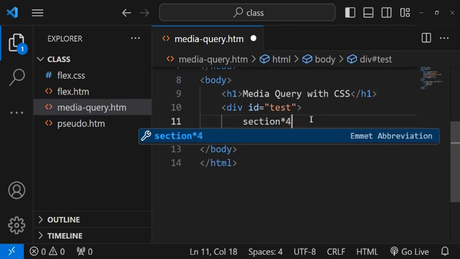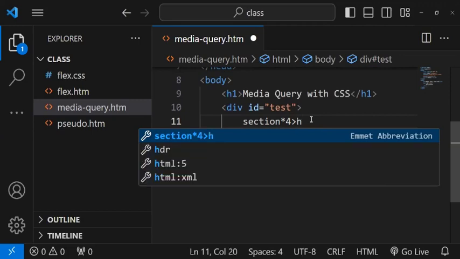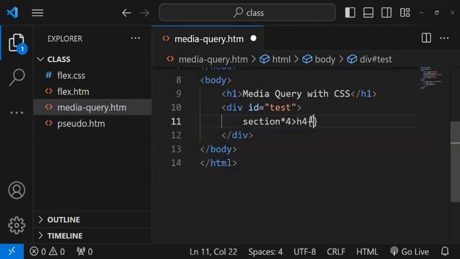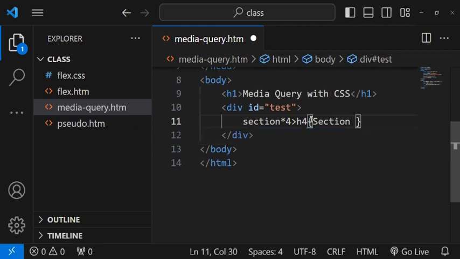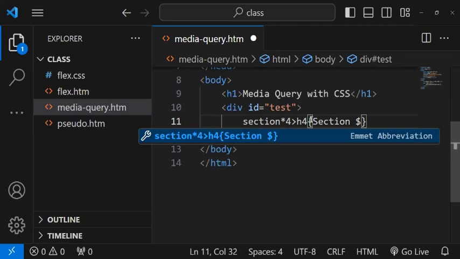Section times 4, and each section will have heading 4 plus a paragraph with Lorem, so this is an image extension. So I basically want to generate 4 sections.